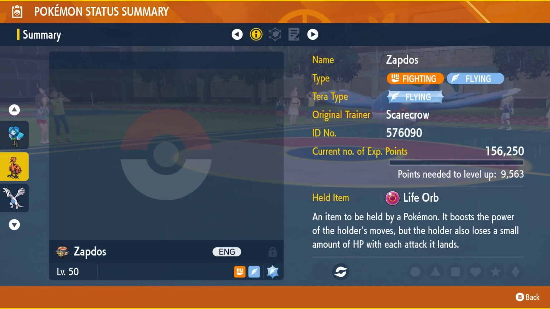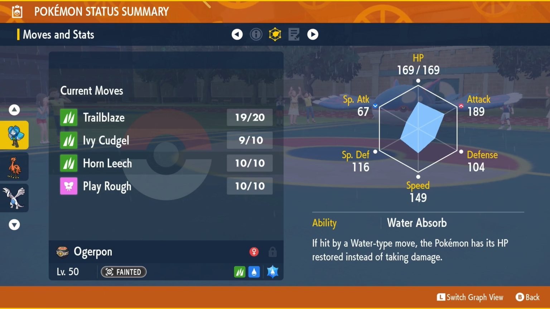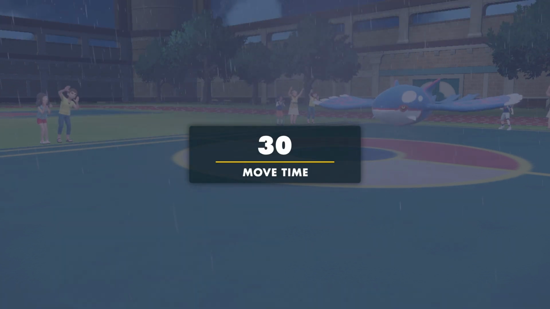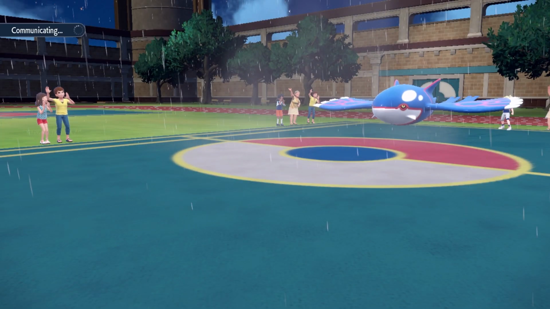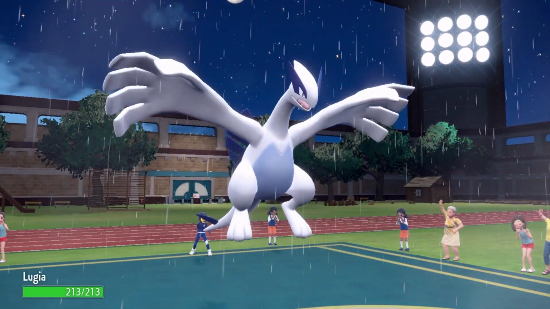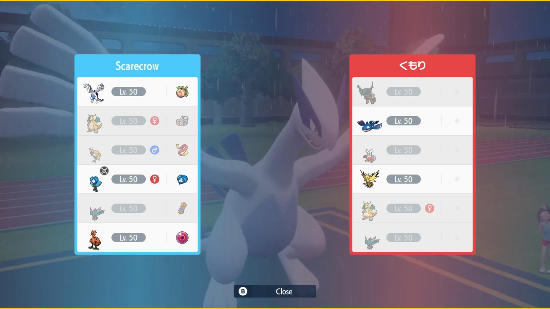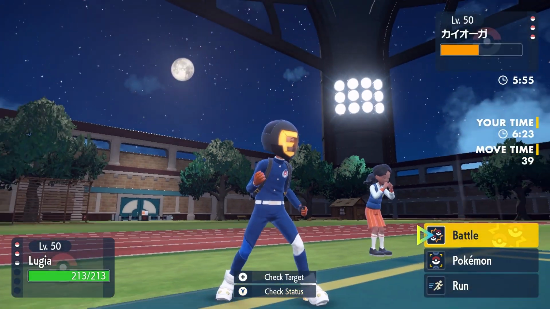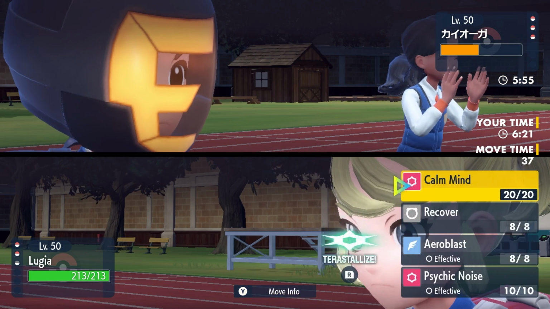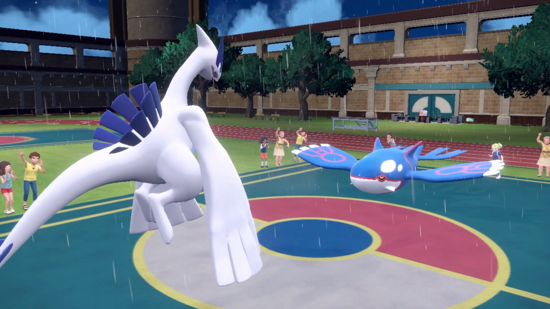What's our speed stat looking like? 149. Oh, of course, they're the same. I don't think there's a world where I'm faster than them, right? Let's just go Lugia here. I'm a little hesitant to set up this early. The worst case scenario is if they have Ting Lu with Whirlwind. That's pretty bad. But if they don't have Ting Lu, and we can just get a lot of boosts here, we can put ourselves in a really, really good position.